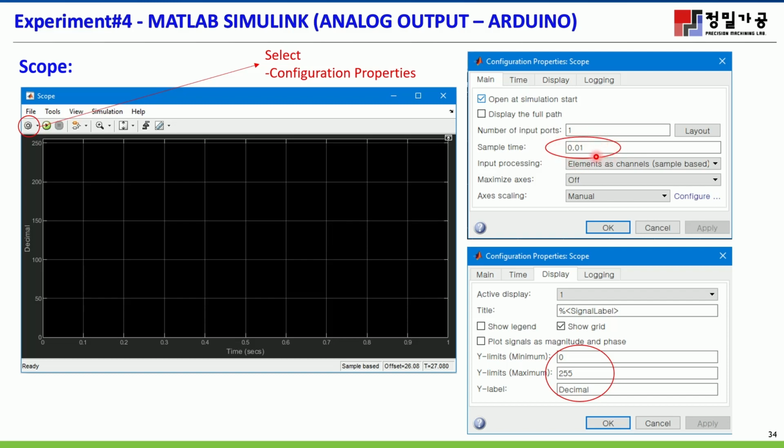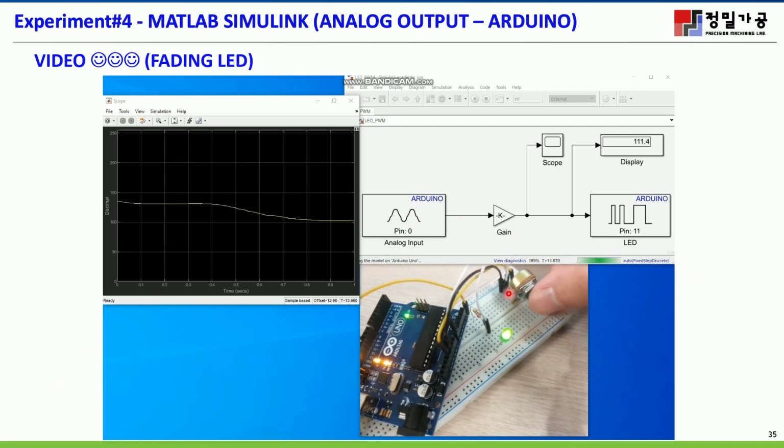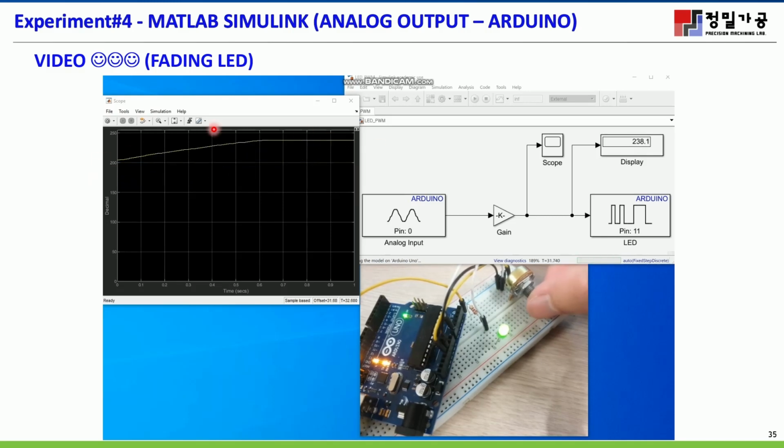Okay, agree, and just see the decimal value 0 to 255. This video explains changing the potentiometer value by rotating it and changing the brightness of the LED based on the pulse width modulation signal. Okay, I think this one is a very easy experiment.